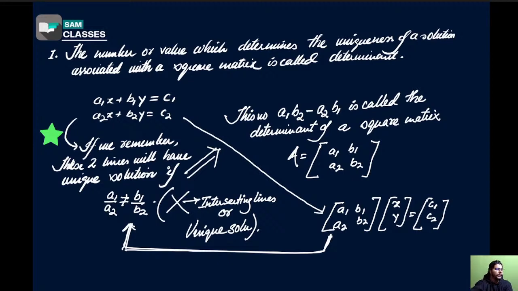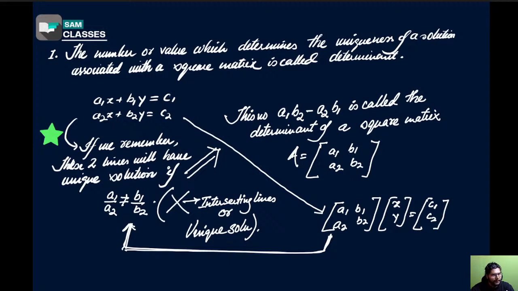Now matrices, I don't think anybody will have any difficulty now. Now coming to the determinant part. First, what is the determinant? The value associated with a square matrix. Every square matrix, no other, okay? Every square matrix has a unique value and that unique value is known as the determinant. Clear?